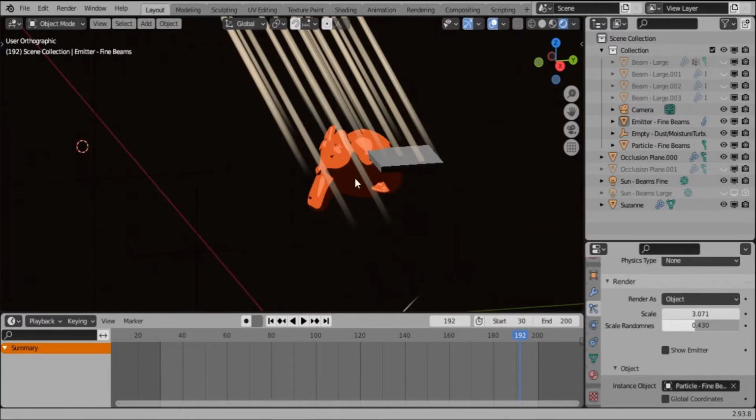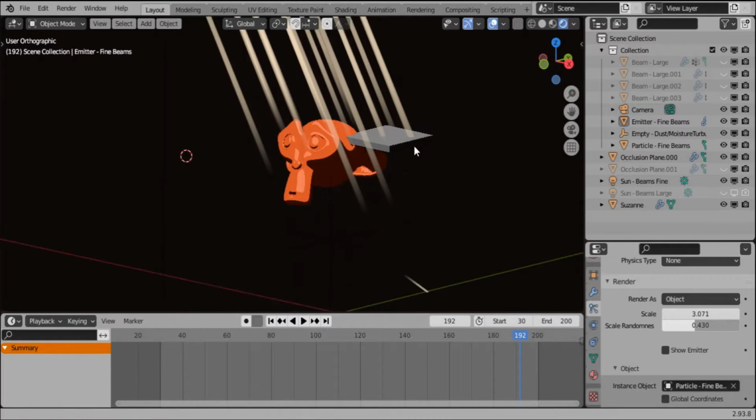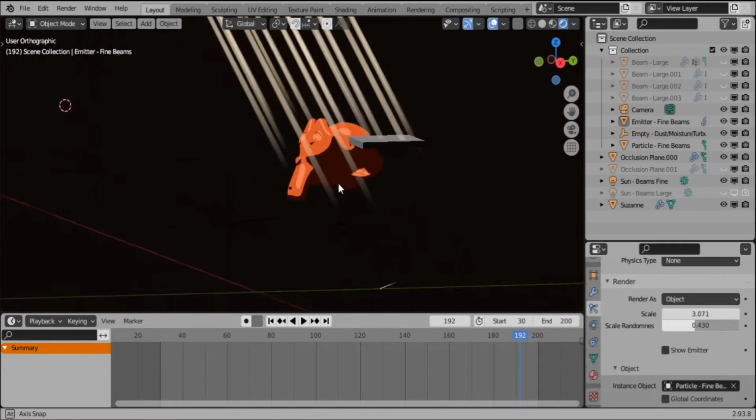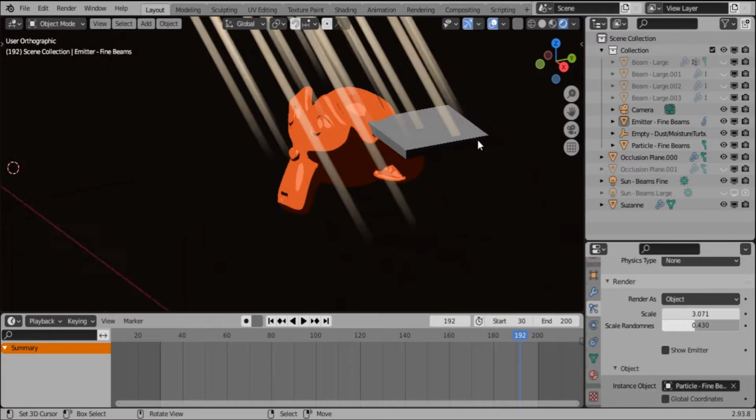Now as you can see, I've got a simple shot over here just with Suzanne. This is very similar to the actual download. I just reduced a few things just to make it a little bit easier to get what's going on. So first things first, I want to show you guys that it occludes shadows based on the light direction.